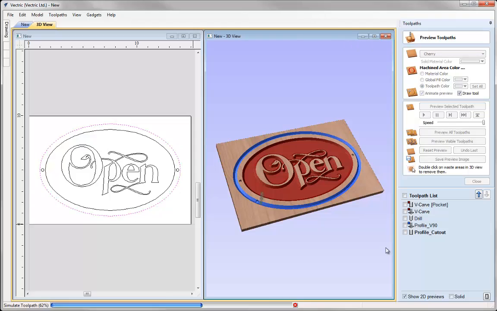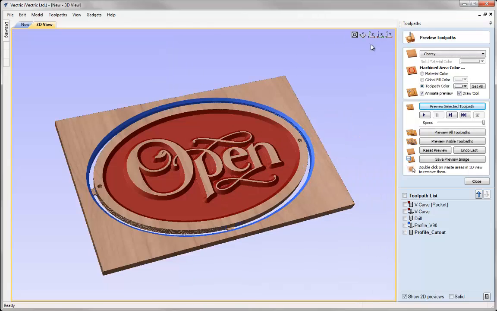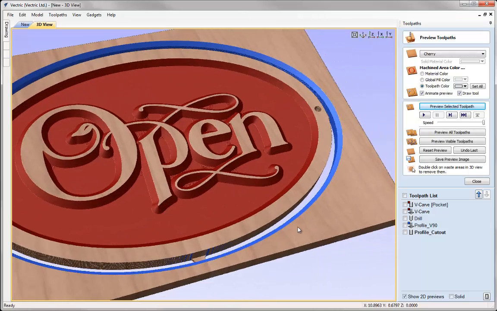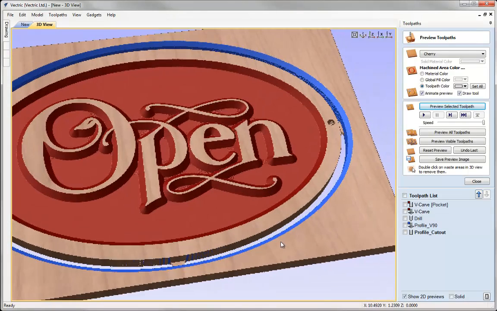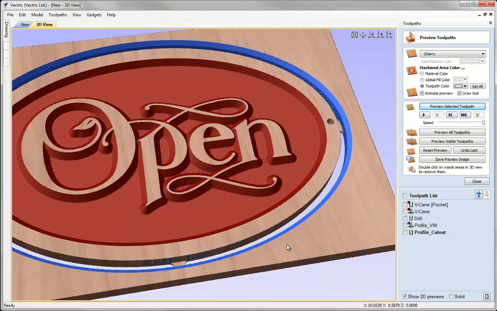Now if we preview that toolpath, then I'm going to see straight away that I've actually made a mistake there. It's a deliberate mistake to show you how useful the preview is. You can see with those settings I've just machined away my outside chamfer, so now I don't have that nice angled wall on the outside edge. What I need to do is either create a new vector that's bigger than that, or another way to approach it is to add an allowance onto that toolpath to force it to cut a larger oval.